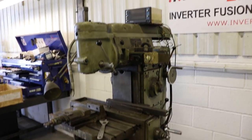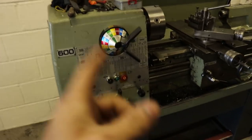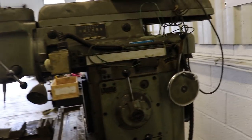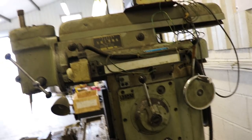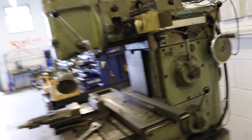So I just went and picked this milling machine up yesterday, and this came from the same workshop that my lathe came from, and these have both been sat in the back of a fabrication workshop just not being used. And Rob from CNC Plasma basically got me an absolute bargain deal on this, exactly the same as he got me a bargain deal on the lathe. So I don't really know too much about this other than it's big and heavy.